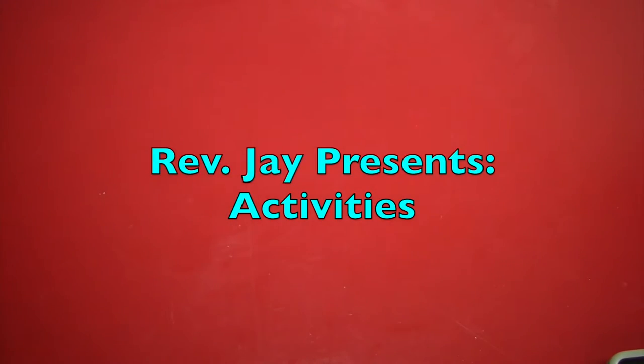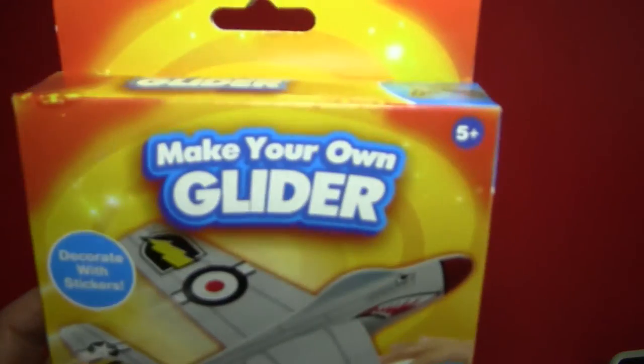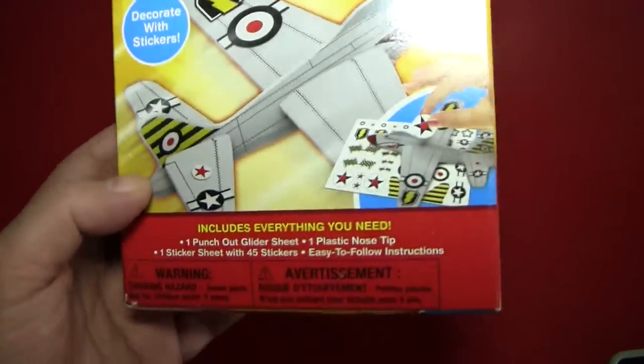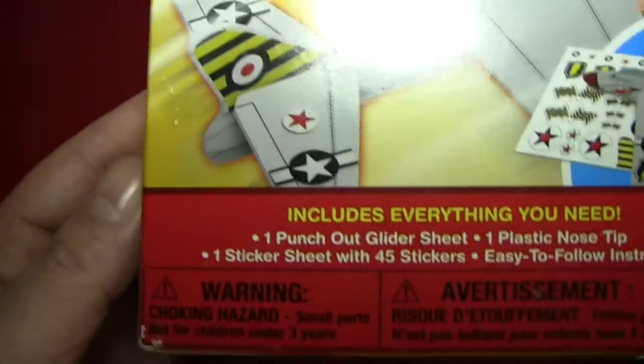Activities. And today's activity is going to be make your own glider. That's right, we're going to make our own glider from our good friends at Horizon. And let's take a look at the box real quick.